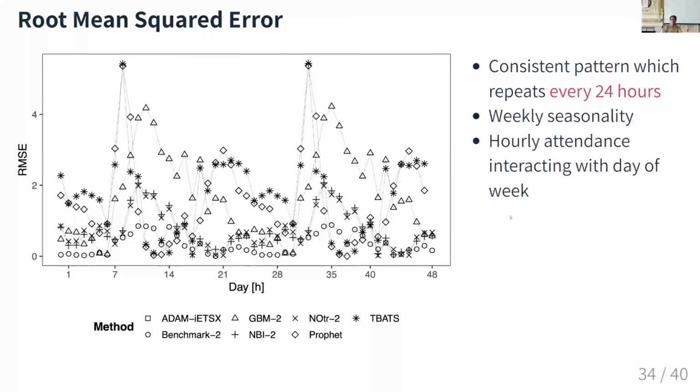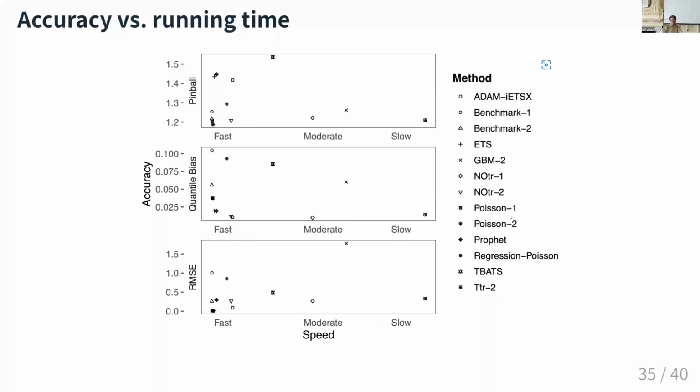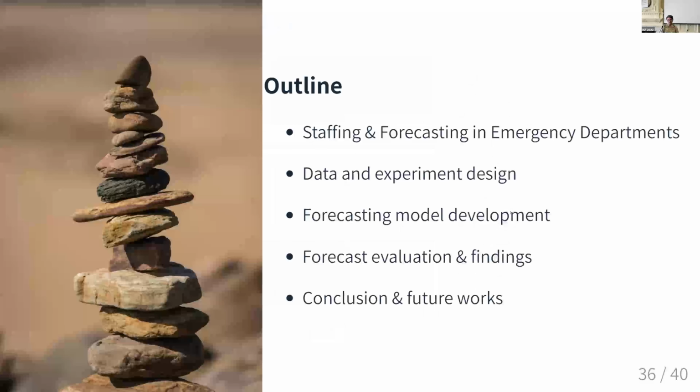And then based on root mean square error, again, these models perform well compared to others, but surprisingly, we also had a simple exponential smoothing that did quite well compared to the others for the point estimation. And then, this plot shows the accuracy versus running time. This is a good guideline to see whether you are interested in a model that is maybe more accurate, but is there a cost related to that, whether it needs a lot of running time to get the result, or maybe it is quick. So again, this could be very helpful.